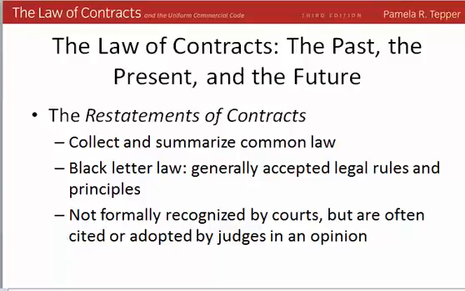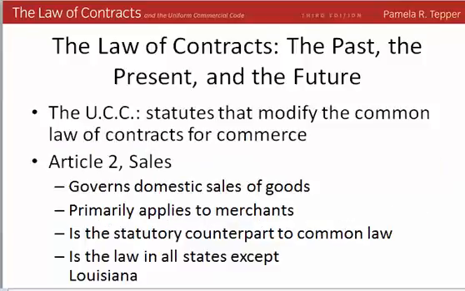Now, because these are not case holdings, restatements of contracts are persuasive authority, not mandatory authority. Important to keep in mind, but they are very helpful when you're trying to determine what a particular principle means, says, or does. Now, on to the Uniform Commercial Code, or U.C.C. for short. As commerce developed from a largely local endeavor to a regional and then national endeavor, a set of uniform national standards was needed, and uniform is the key word here.